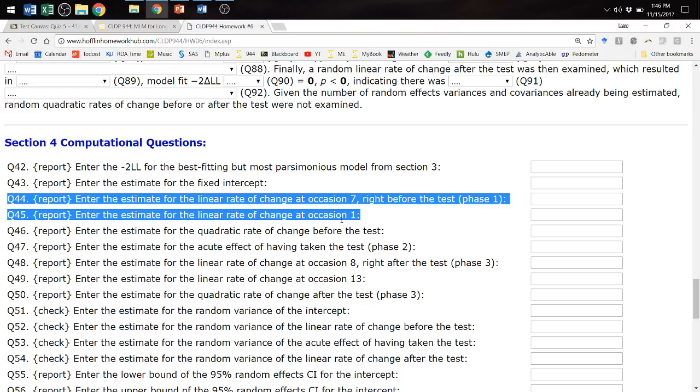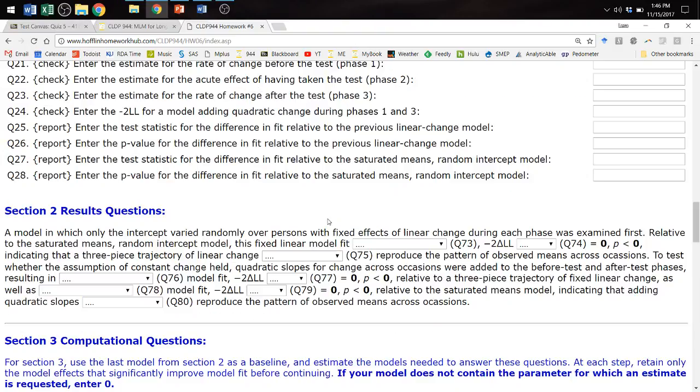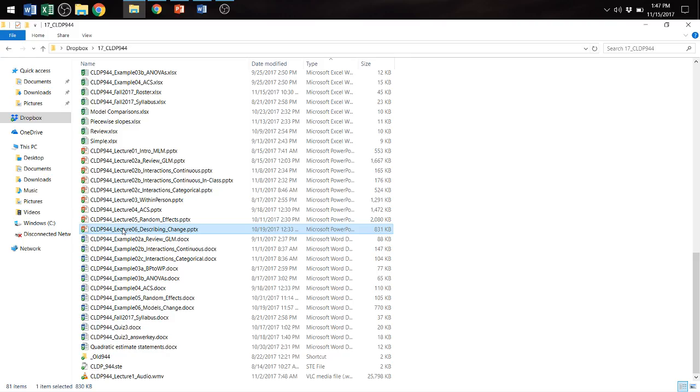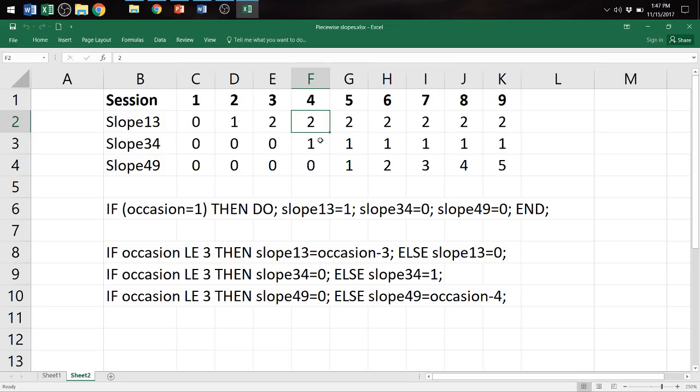Yes? So the questions 9 through 16, coded value of the phase slope predictor at the occasion. I'm just wondering what specifically you're looking for there. They went over something like this online. Yeah, I don't know how else to say it, but what I'm looking for is just to make sure that your slopes are coded correctly. I want you to enter these numbers.